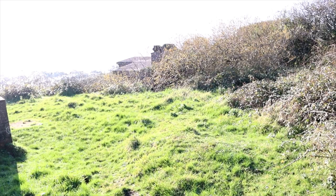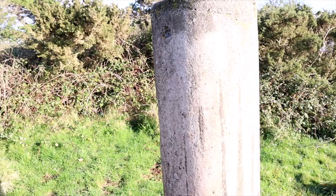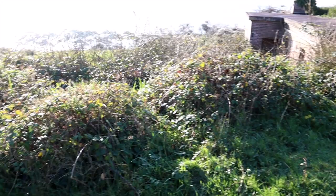Back again, guys. We sort of just missed out on something, so Callum just found a building just around the corner here. Look at this. What do you reckon that was, Callum? I reckon it might have been like a... I don't know. God, it's a bit bright today, isn't it? Yeah, there's a building there, guys, we missed, so we're just going to check it out.